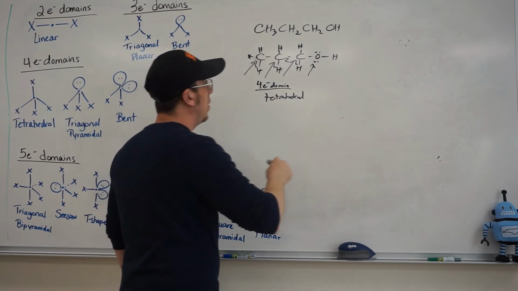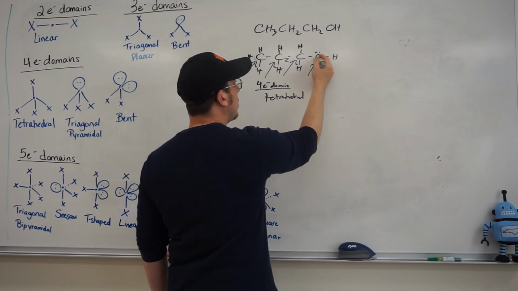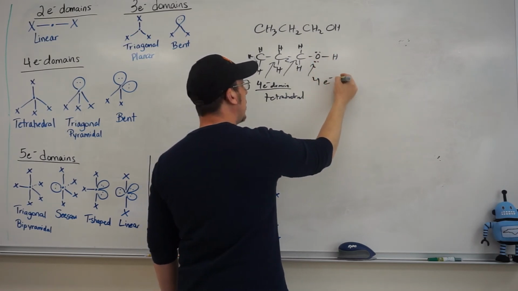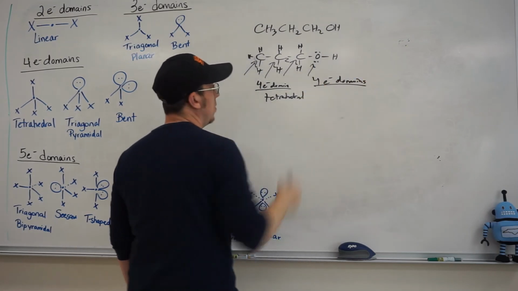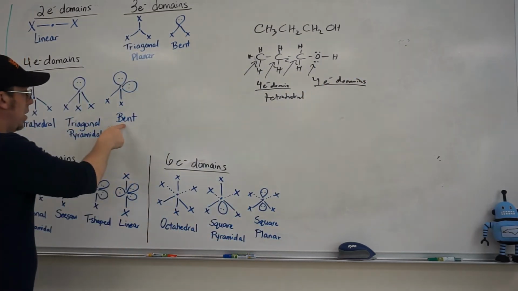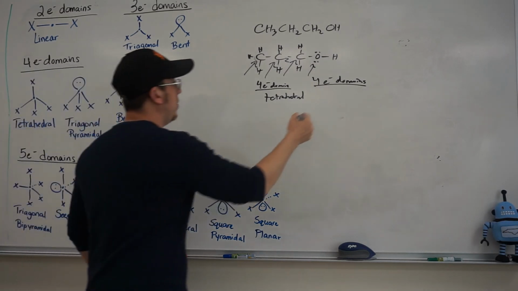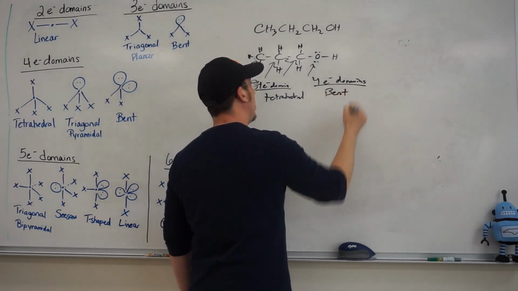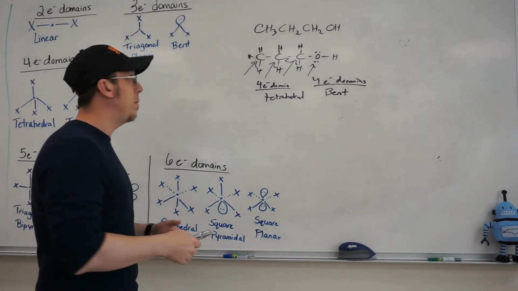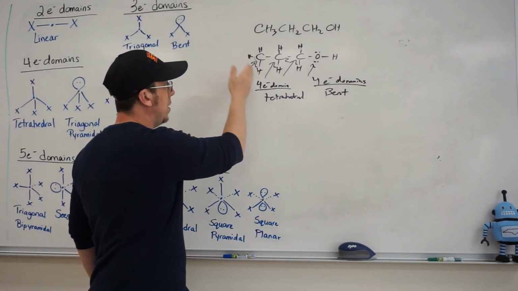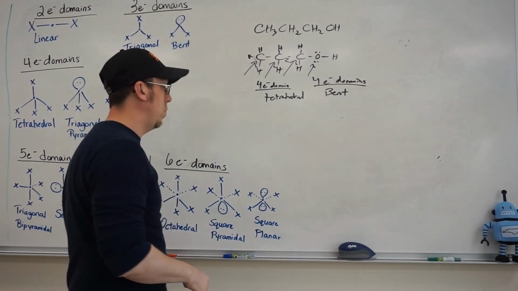And if we look at the first and the third carbons, all carbons have the same geometry as that second one does. Now, when we get to the oxygen, it's different. The oxygen still has 1, 2, 3, 4 electron domains. But the difference here is that it has 2 lone pairs. And so if you look at the geometry here, it's got 2 bonds and 2 lone pairs. This represents a bent geometry. All right. So when you're dealing with these multiple centers, you got to make sure you pay attention to each individual center and not try to group them all in the same geometry as one.